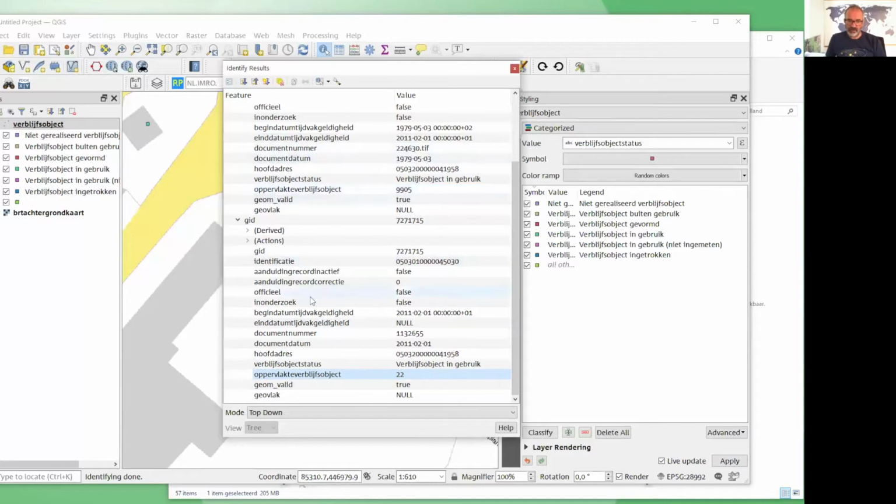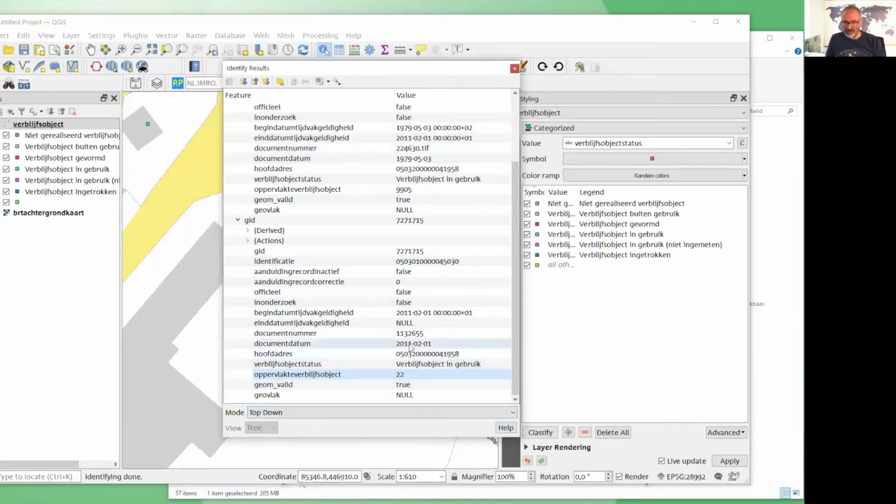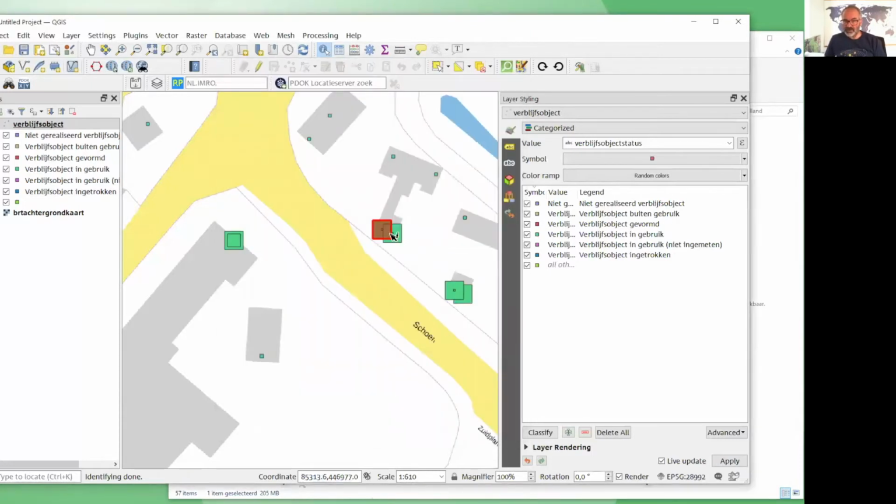Everything. If we're looking at today, you see it's the 24th of September 2020. That means if you look at the service, everything with an end date that is before today is being filtered out. In this case, this one would not be filtered out. This one would be filtered out. So yeah, we see a data error here.